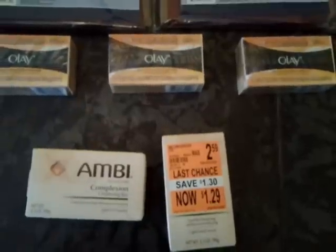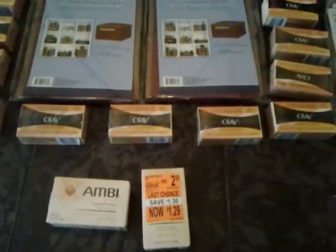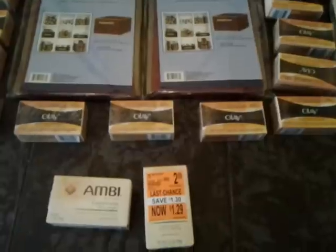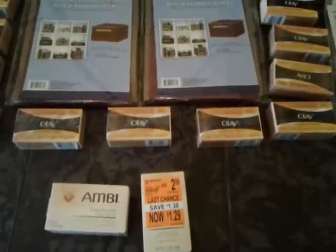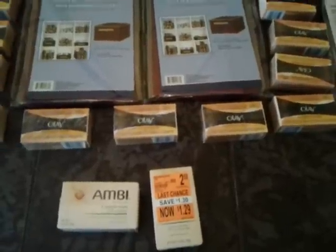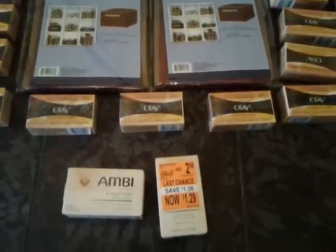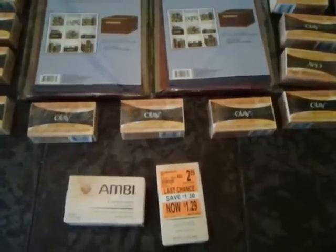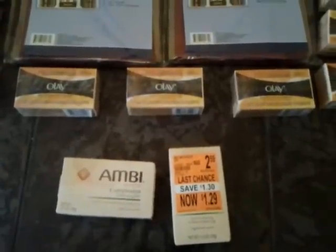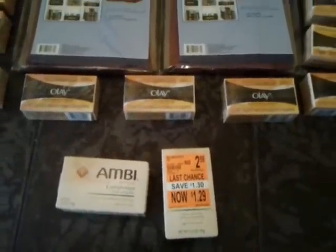And I come across these on sale — normally $2.99, they're on sale for $1.29. And do you know that I did not have my Walgreens coupons with me? Never be caught without your coupons. I have all these dollar register rewards from the week before last that I got for free. I have a whole bunch of register rewards I need to run through, and I ended up paying $2.06 out of my pocket. So never be caught dead — or alive — without your coupons.